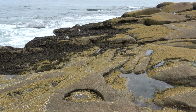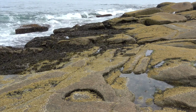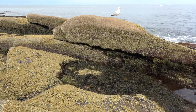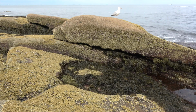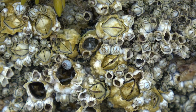Walking these shorelines during low tide introduces you to many of the creatures that make their home here. If walking barefoot, it's the barnacles that normally get your attention first. Their sharp shells can draw blood if you're not careful. Barnacles are crustaceans, related to shrimp, that secrete calcium plates that anchor them to rocks and protect their soft bodies. When submerged, they filter the waters around them with fan-like appendages for plankton.